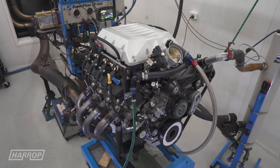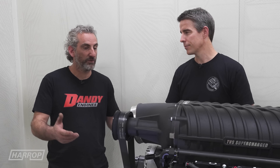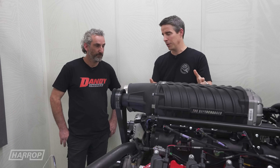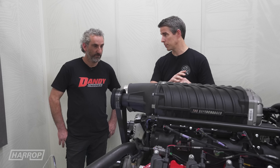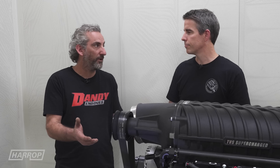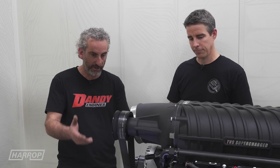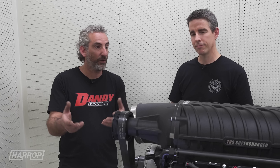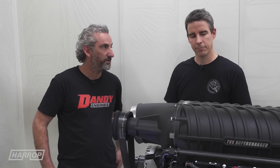D&D Engines sees a lot of the GM V8 family come through, and it's very common to put pistons and rods in any boosted engine. It's really a fairly basic combo when you look at it. The crankshaft from the factory is a forged steel crankshaft, so we've got the standard crank. They're 400 cubic inches out of the box, and you can use a standard crank, standard oil pan, standard oil pump, even the standard timing chain kit — other than locking it out, this engine is pretty much standard with just some very basic components.